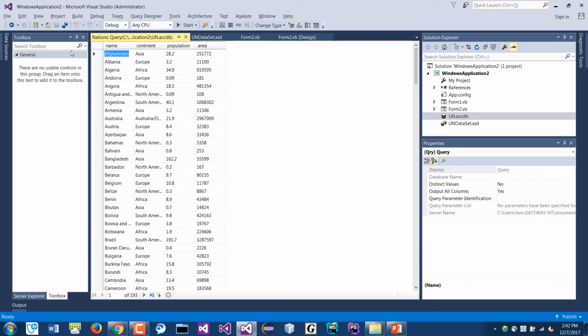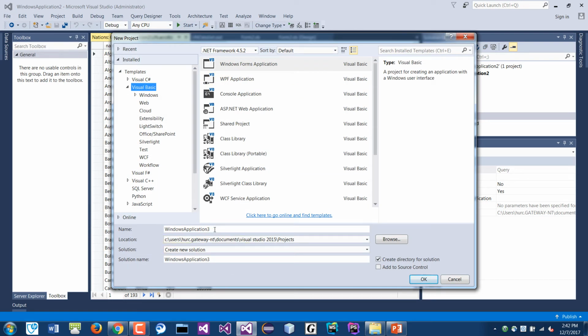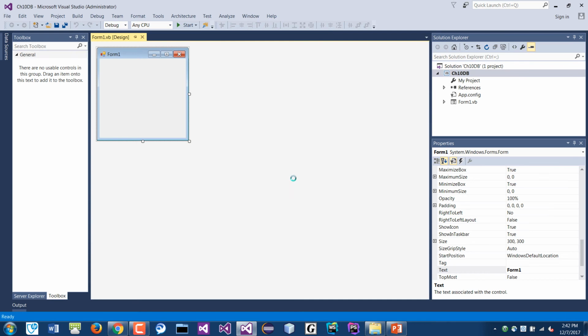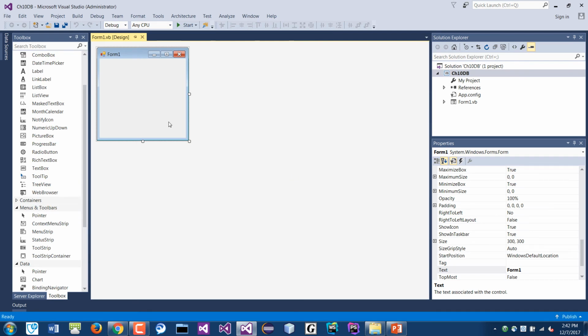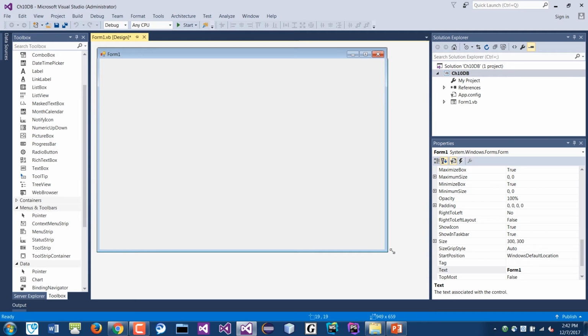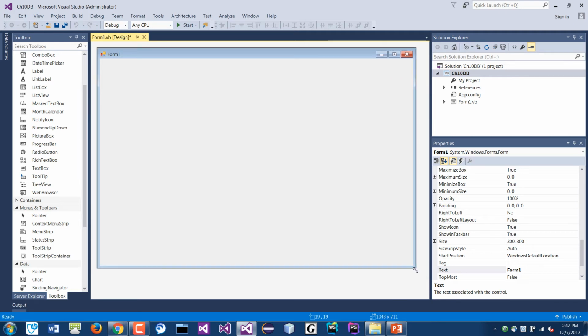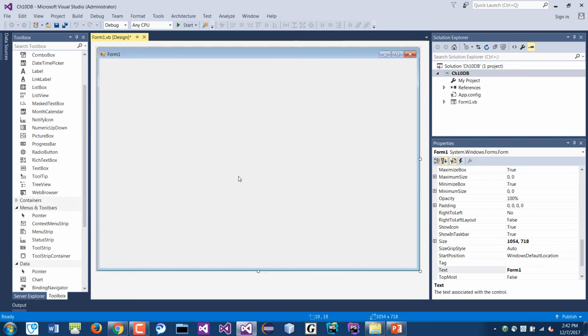In here, as you can see, I have it here. I want to do this thing all over again. So let's create a new project, and I'll call this one Chapter 10 DB. So we get our usual form here, and let's make this form a little bit bigger, because I want to be able to display the data here.